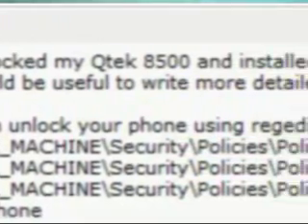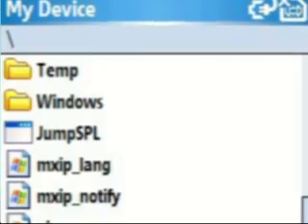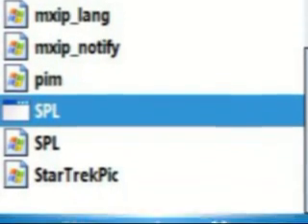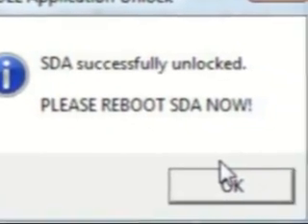Even I wouldn't try this on a £400 purchase. Next, I needed to CID unlock my Star Trek — and no, I haven't the faintest idea what this means either — but Google throws up the right three registry changes to make, and it only took a couple of minutes. You'll need a copy of RegEdit STG, the registry editor for Windows Mobile smartphones. I rebooted the Star Trek, plugged it into my PC, and copied over the three control files as per the XDA Developer instructions. It proved hard to copy directly into the root folder, so I copied into a subfolder, then cut and pasted from there using File Explorer.